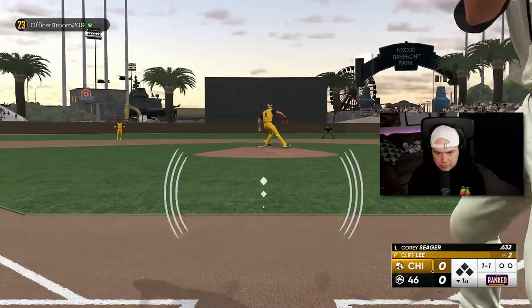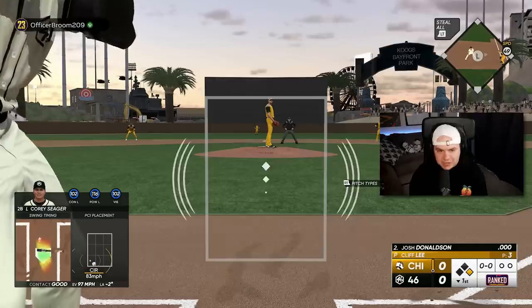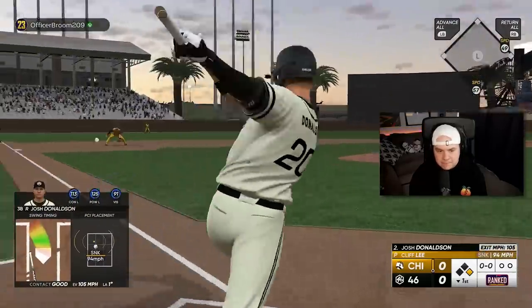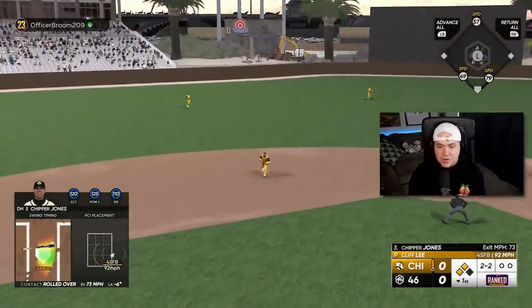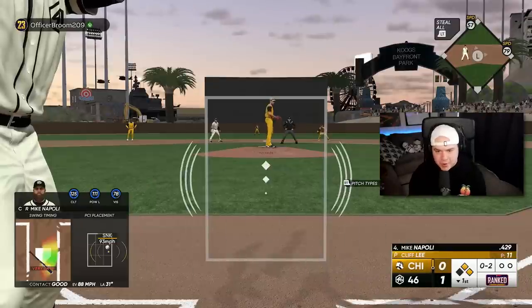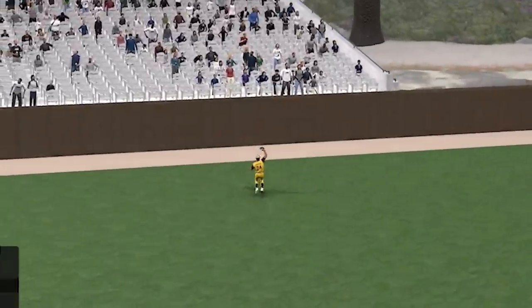Let's get things started against Cliff Lee. Base hit for Seager. Come on, Donaldson. You're facing a lefty now. We're at home. That's what I'm talking about, JD. Gets a run in. Does a job. Oh, and he missed the throw. Let's go, Napoli. Join the party. Get over his head. No.